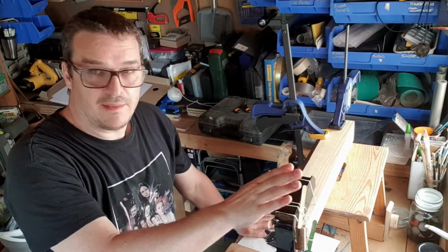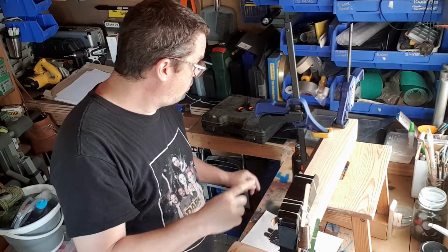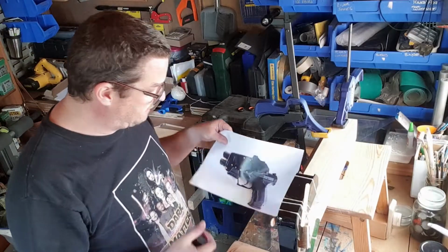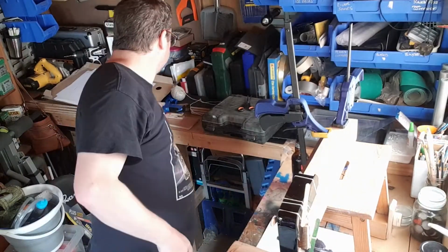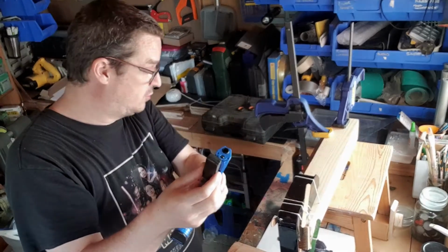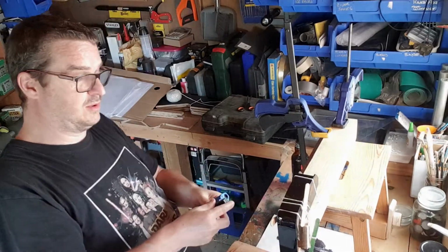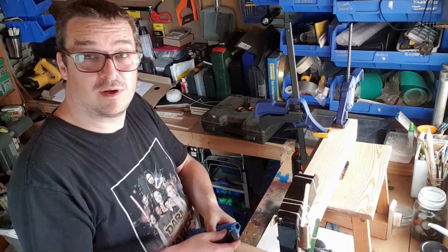Okay, so we've bent that round using the heat. I'm not sure how it's going to work out. It looks like it should be okay. What I have found while I'm rummaging through my box is a little test piece I did when I first started making Bubba, and I think I'm going to use that for the little extension underneath the gun, which, once I've filed it to shape, should fit under there. I'll drill it first so that I don't have to drill an awkward shape, and hopefully that'll look good. While that's cooling, because I don't want to do too much with it at the moment, it looks like I've got a day of filing ahead of me, so we'll catch you on the other side.